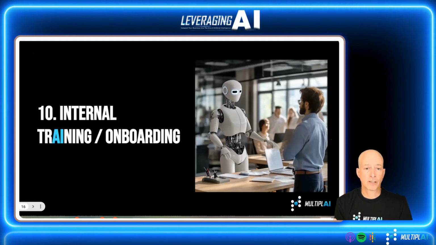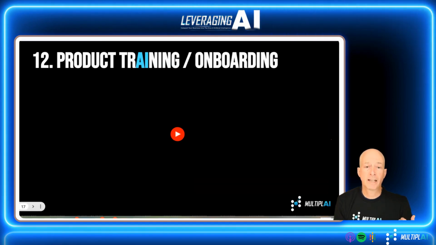There are now multiple tools that can do that, or even internal GPTs and custom GPTs. You can use voice agents so people can actually have a conversation and ask with their own voice about everything they want. And you can create onboard videos with avatars with tools like HeyGen and so on. Product training and onboarding. I'll show you a quick video.